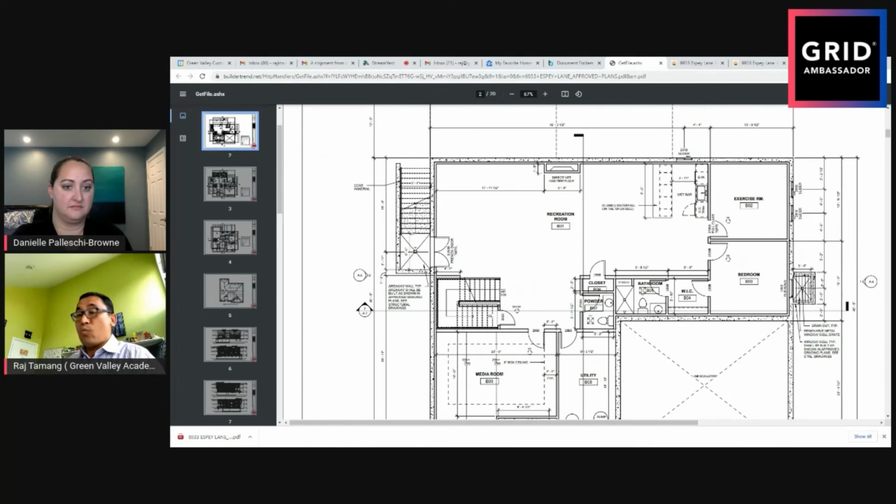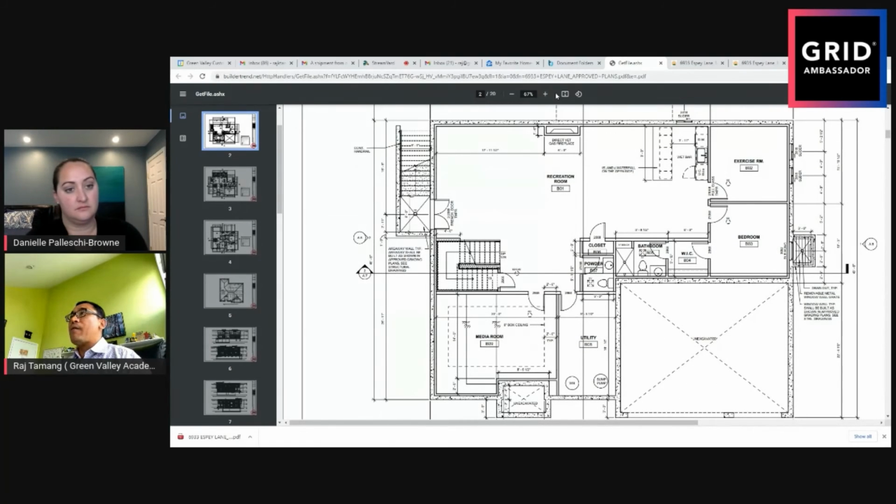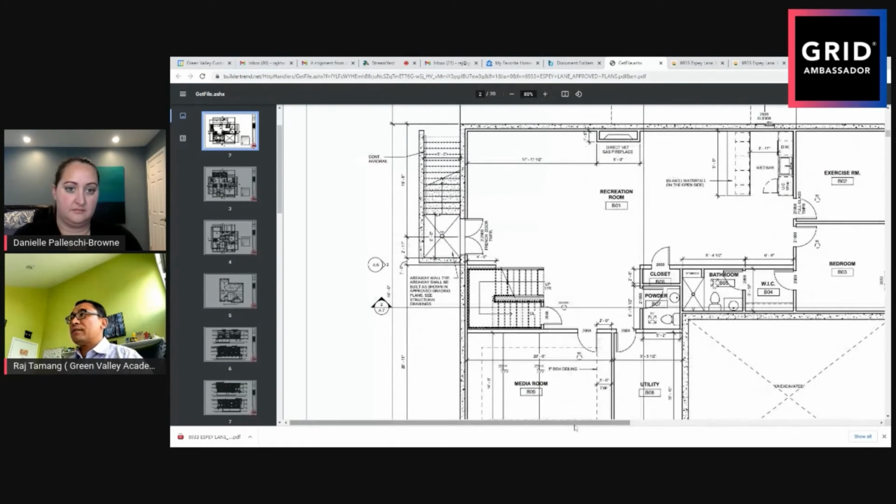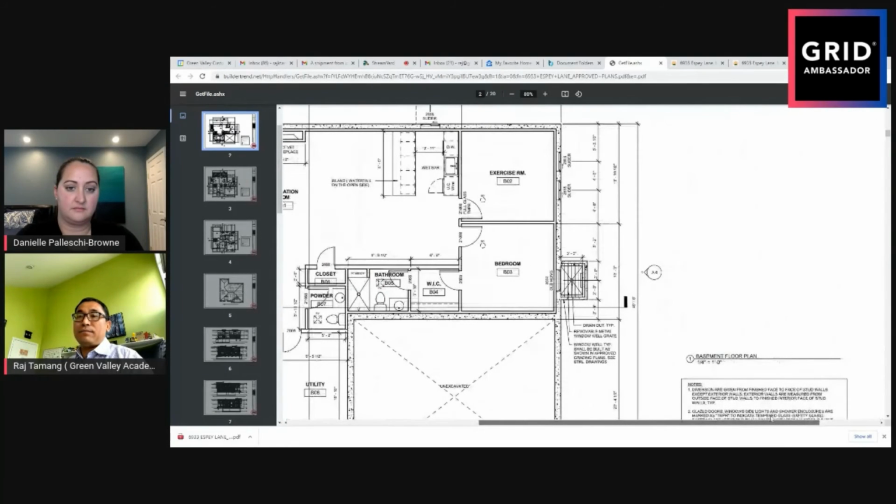One thing quickly here on this side. We'll talk later, but if you have a bedroom here in the basement, you have to have an egress window. Right. So this is the bedroom. This is the exercise room. I have a smaller slider here, just for the light to come in, but I don't have an egress window. But for the bedroom, this is a requirement. You have to have an egress window, double hung, all the requirements. And when you have it, you have to have a window well. The purpose is that you should be able to get out through the window in case of emergency, not going through the basement.